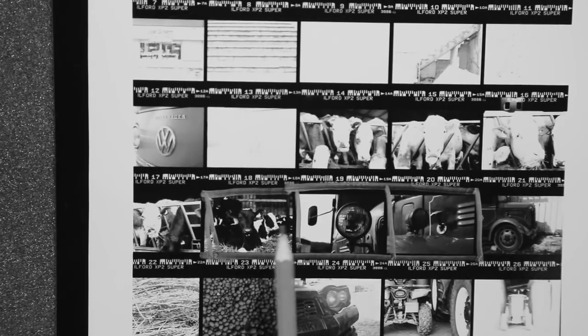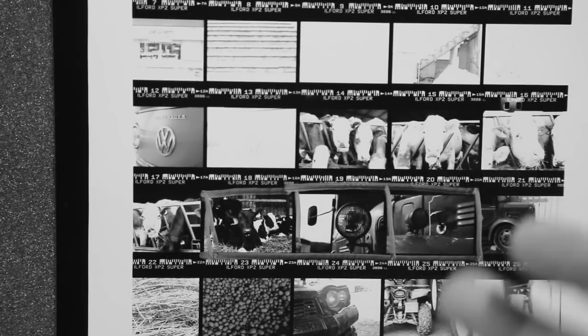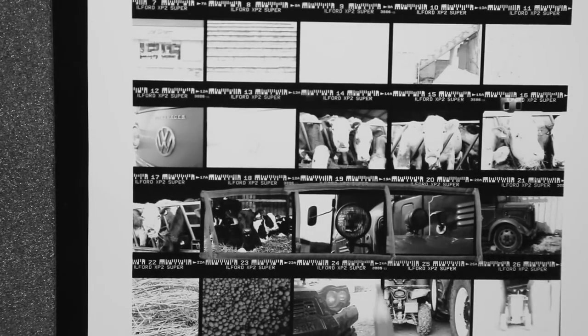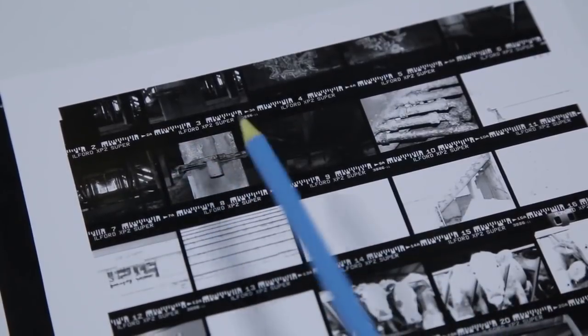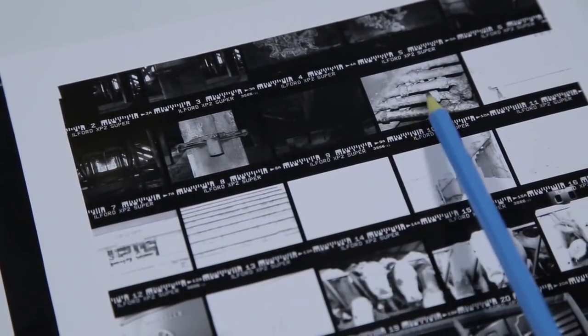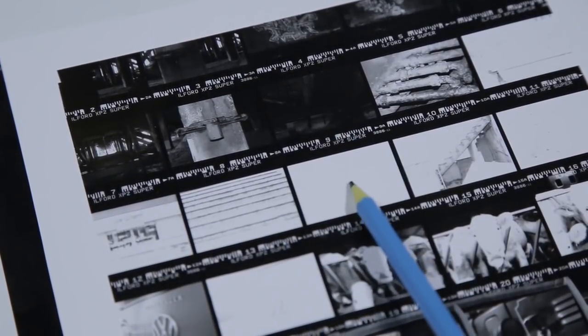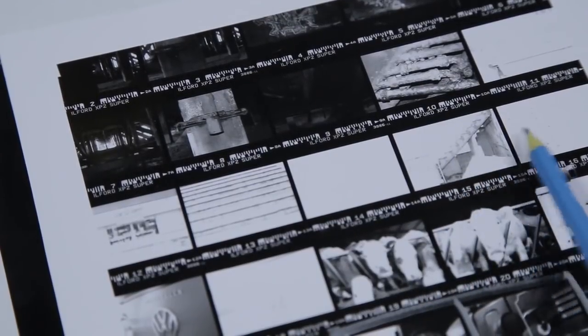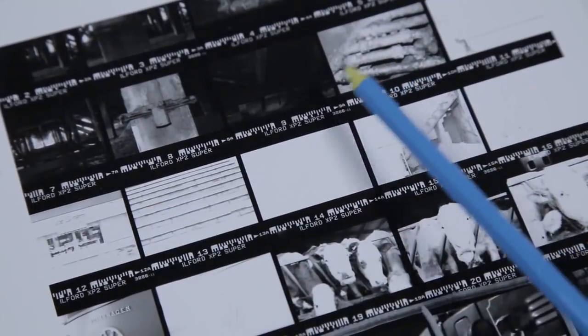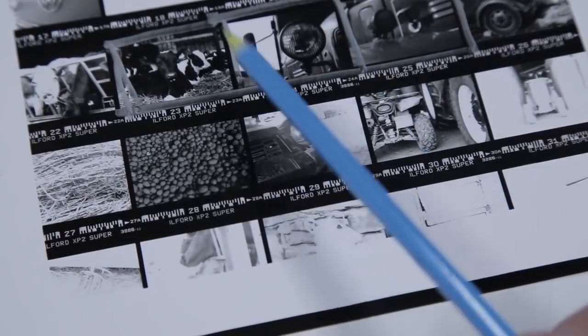I've picked out three photographs: the cows and two from that fire truck, which looks quite nice. Looking at this contact sheet, the blacks look really black — I'm actually surprised at how well it's come out, bearing in mind it's a C41 film developed in Rodinal and printed in black and white. You can see these were well underexposed; I could probably still bring these out on the print but I'm not going to bother. These first ones are from under the pier — there's the toilet pipes, I hope they weren't but I think they were. This was the bench, totally overexposed; the souvenir shop, the stairs. The flash must have been on high power. So let's get this strip of negatives out — this is definitely the best strip for me. I've got three decent prints there; I just want to see how this XP2 looks. These look like the three best photos, let's go for it.